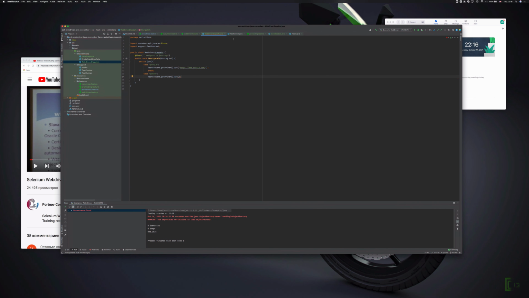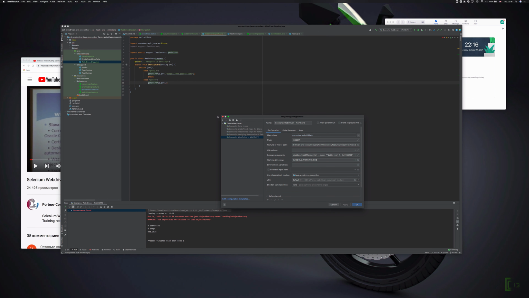Okay, you have TestContext.get. Delete TestContext and leave just the getDriver, and delete the dot too. Now click on the bulb, import static method, and select TestContext, because this getDriver method is declared in our TestContext file. That's it. And you have line 4 for import static support test case.